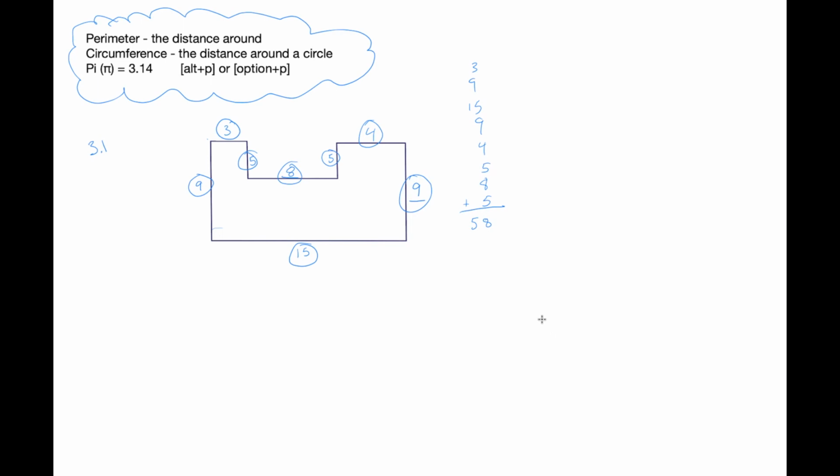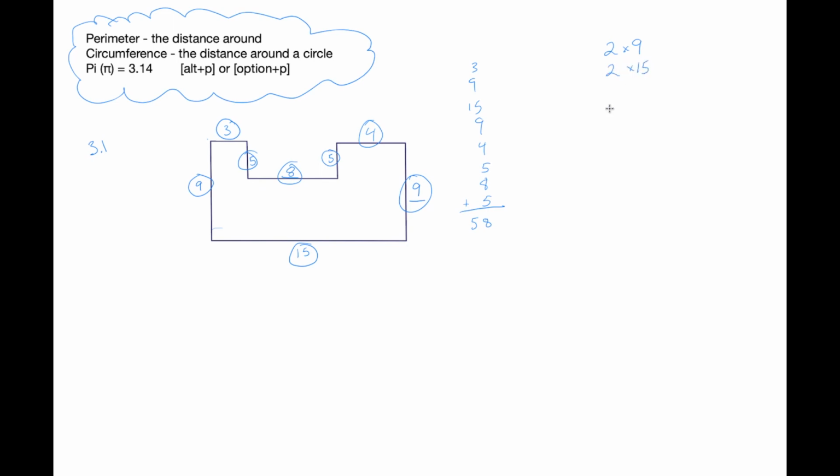Okay? There's a faster way. And that faster way means that you don't have to find the missing measurements. You just know, because the corners are square and the lines are parallel, that you have two ends here, a left and a right, and they're both 9. So you would say 2 times 9. And you would know that this and this and this equals this. So you don't have to do the math. You just say 2 times 15.